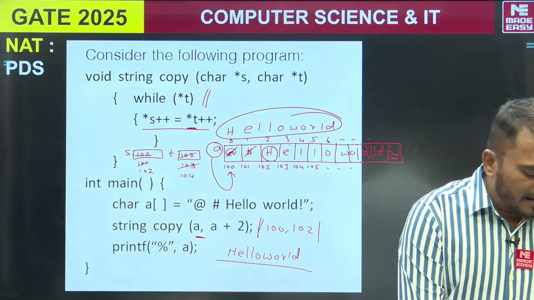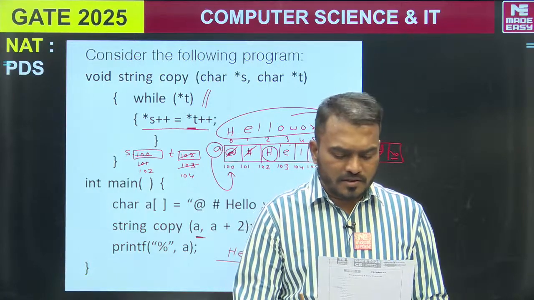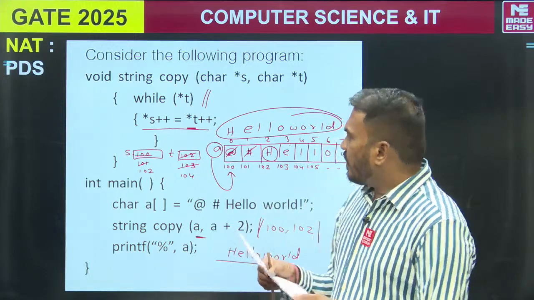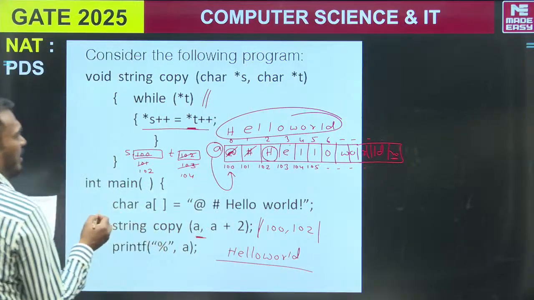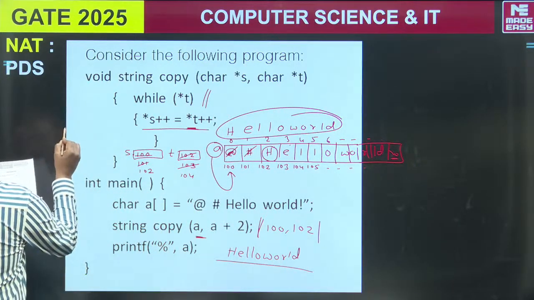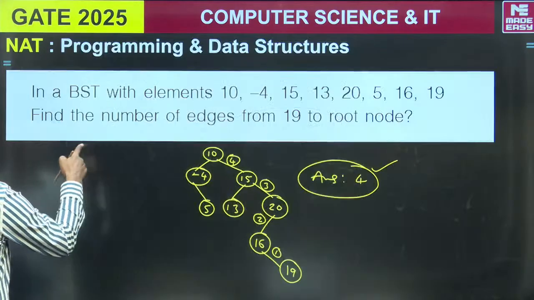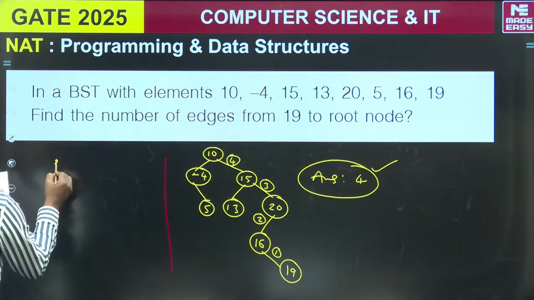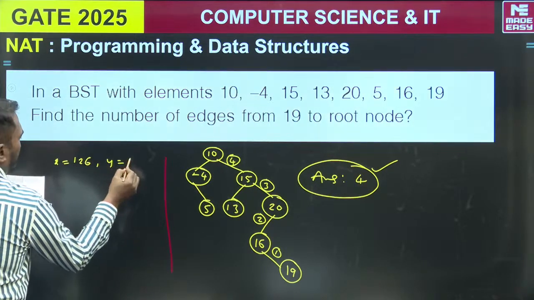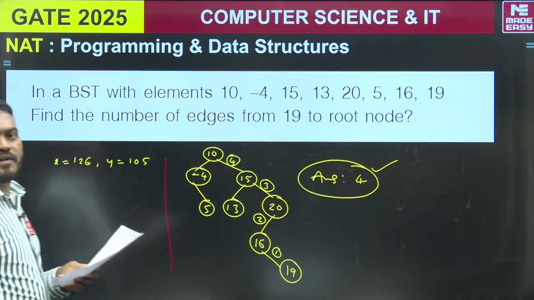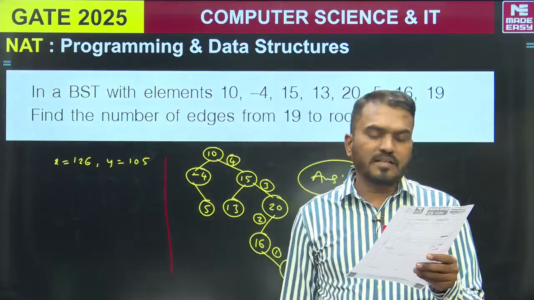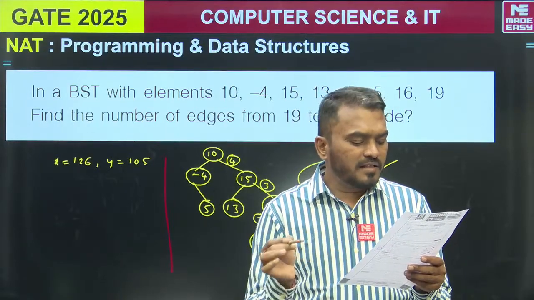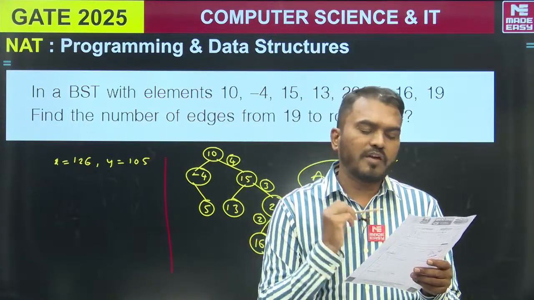One question I received from programming and data structure. Some question is there, but actually we don't have the actual data. In case you remember, the question has some values given. I am talking about the next question. We don't have the proper data, so I am just explaining. X equal to 126, y equal to 105. Some function is given, saying printf percentage x. Some do while loop is given, having if x greater than y, something is there. So we don't have the actual data.